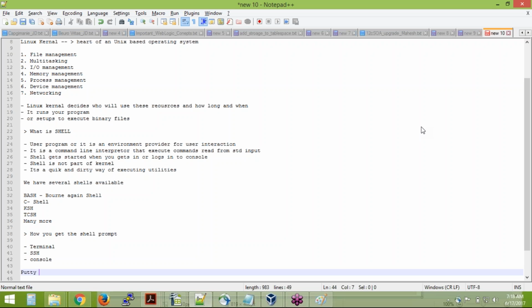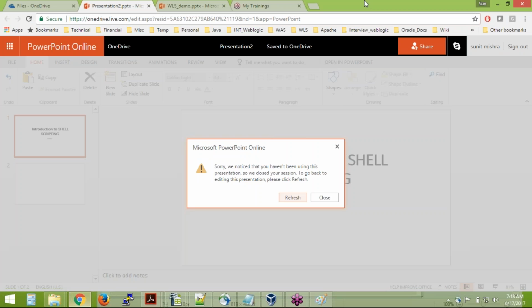There are a lot of free online Linux interpreters available that provide you basic shell access where you can run your commands and practice. Simply go and check for it.